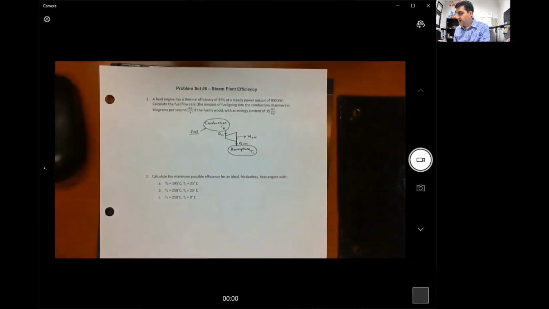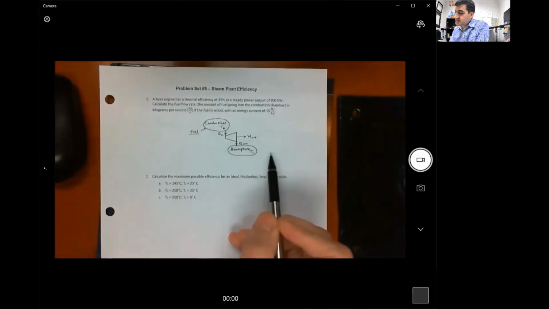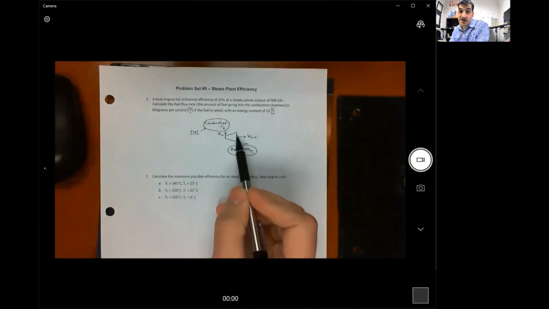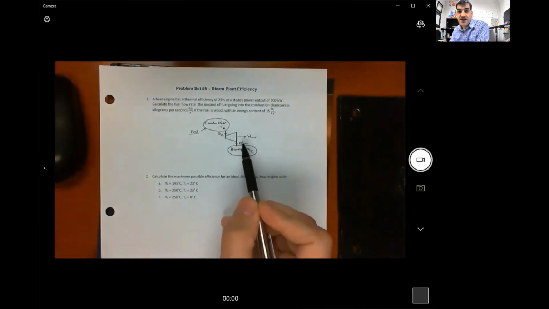Like most days, I will end the class by talking briefly about the next homework assignment. So we do have problem set number 5 that will be due at 10 a.m. at our next class session. So let's talk through that real quickly. I'll switch over to the document camera. All right, here is problem set number 5 on page 5 of the lab manual. Two problems. The first one says we've got this heat engine with this diagram right here where we have a high temperature reservoir and then a heat engine process that's taking place and then a cold temperature reservoir.